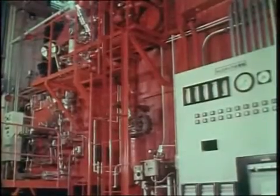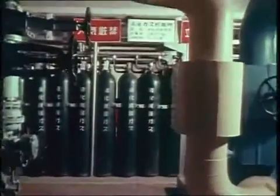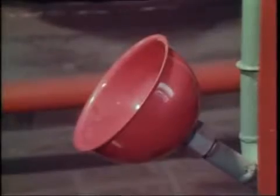A carbonic acid gas digesting device installed in a boiler room of a building. This is one of the recent developments achieved by Kawasaki's Akashi Works, which is credited to have manufactured anesthetic medical instruments and scuba equipment. Watch out! Well, this is a fire drill. Carbonic acid gas blows from the nozzle to put out the fire.